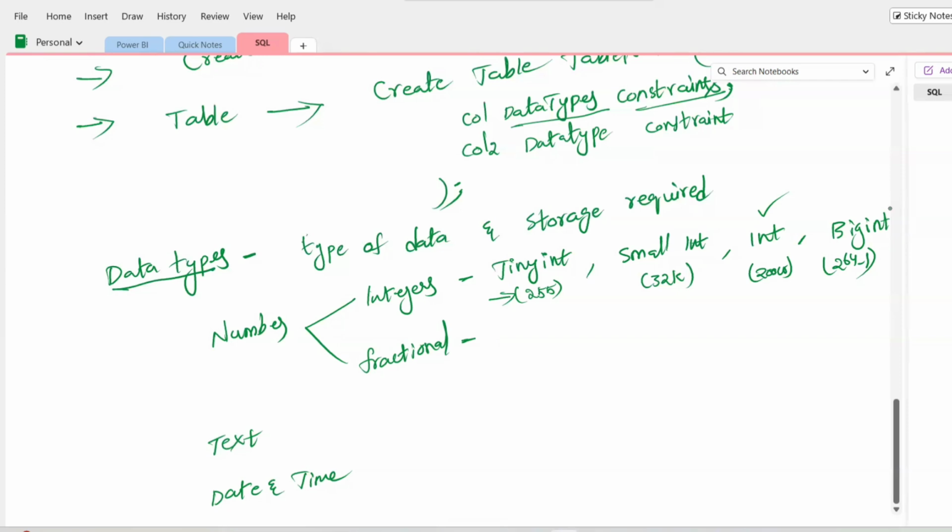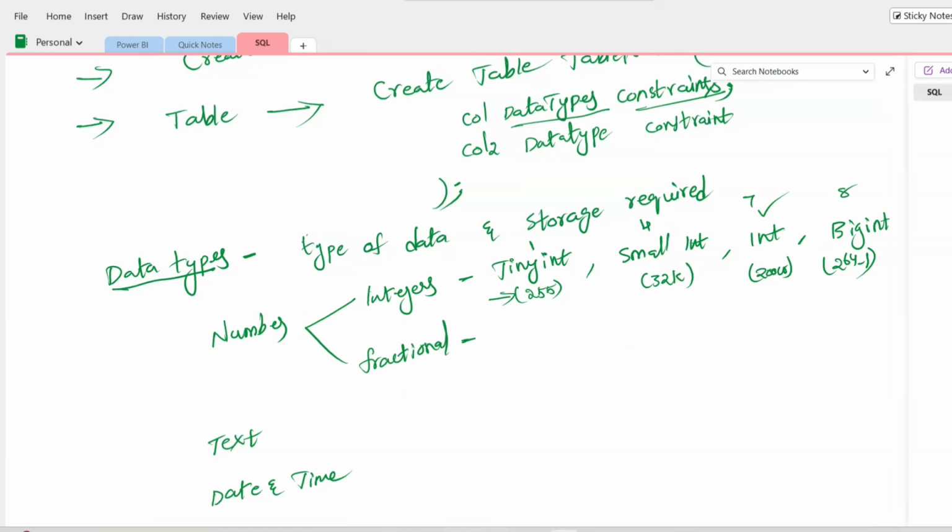That's why I can easily use tinyint, which consumes very little storage compared to integer. Here, tinyint will usually use 1 byte of storage, smallint 2 bytes, integer 4 bytes, and bigint 8 bytes.